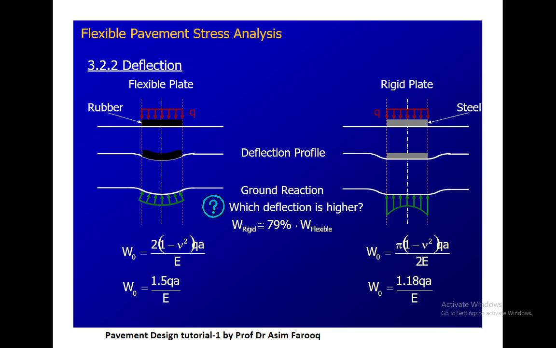From the same formula, we can also determine the value of deflection. As you can see here, if we have a flexible pavement or a rigid pavement, we can put in different formulas. From the same formula, we can determine and compare which one will be higher, either the flexible or the rigid. But because of the parameters, we cannot determine it here. But in the future, okay.